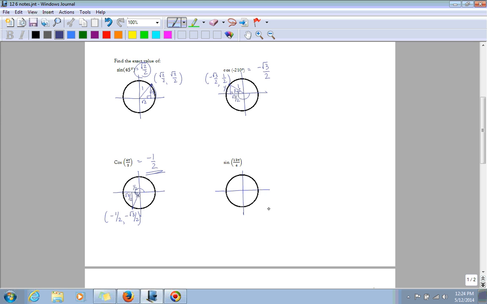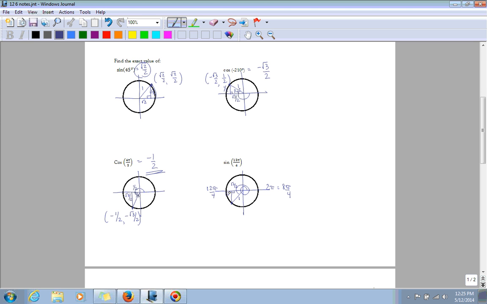If you're at 13 pi over 4, that means you've actually looped the circle. If you go all the way around the circle, that's 2 pi. If you put that in terms of 4 in the denominator, that's 8 pi over 4. If you go another pi, that would be another 4 pi over 4, which would put you at 12 pi over 4. This 13 pi over 4 actually goes one more pi over 4, halfway into the third quadrant. That is a pi over 4 angle measure in this right triangle. That means it's like a 45, 45, 90. The side lengths are going to be, radius is 1, and then each of the legs is square root of 2 over 2.